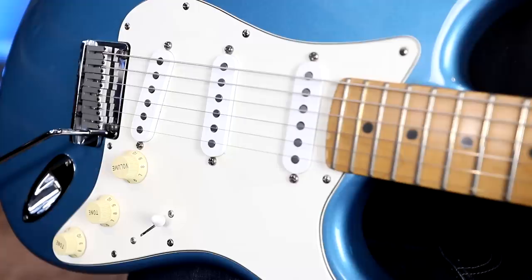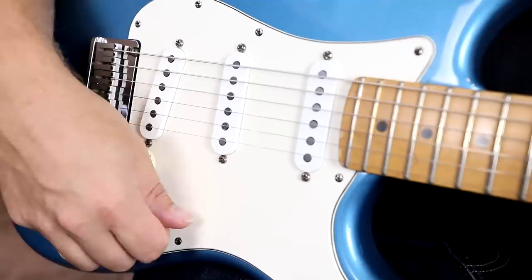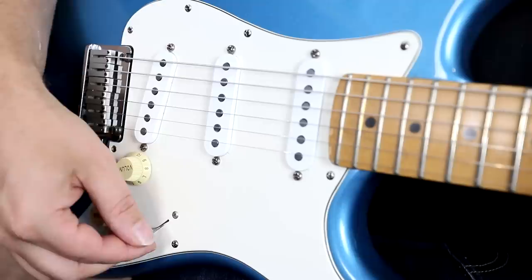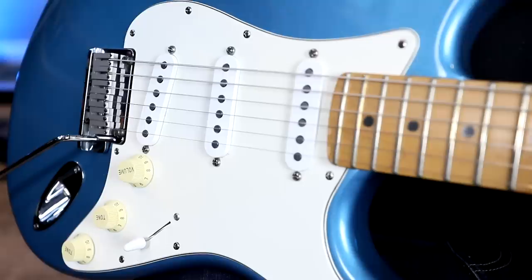Let's jump in and see what it looks like on the Strat. Here's a look at the switch installed — nothing looks out of place. It looks just like a stock Strat, and it feels like one too. Really great feeling switch. You've got your regular five positions just like your normal Strat. So if you just want to play it like any other Strat, you can do that. This is your neck pickup, both pickups, middle pickup, position two, position one — all of it is entirely the same. If you want to keep your Strat and play it like it normally is, you can totally do that.